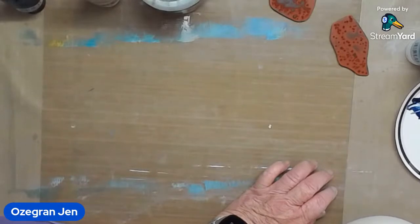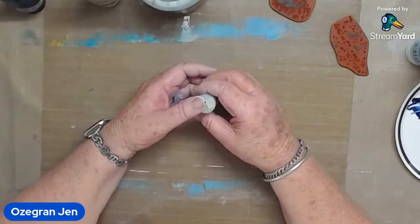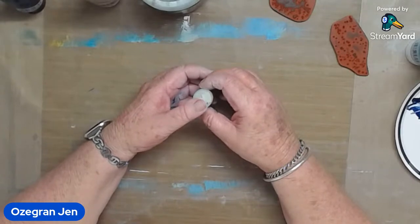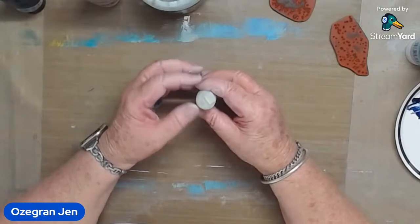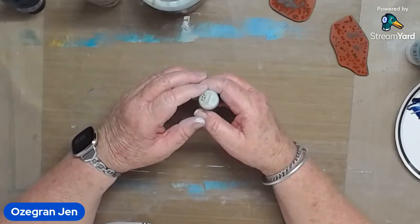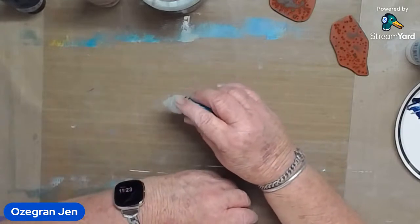What kind of journal are you making, Jen? Collage, mixed media, or everything? I'd say it's going to be everything. I'll have a bit of watercolor paper in there, a bit of mixed media paper, maybe even some pattern paper, just all a mix of them, I think. Don't know yet, but it's not going to be a big, thick journal, I don't think, because I'm only having an inch spine.